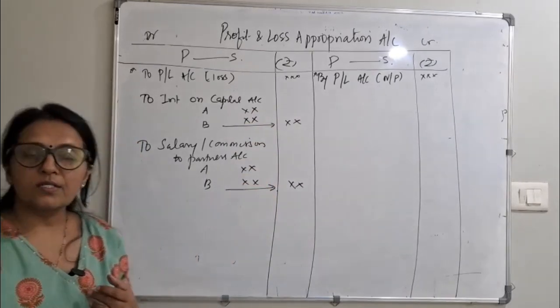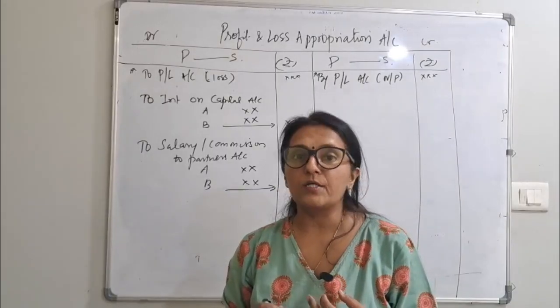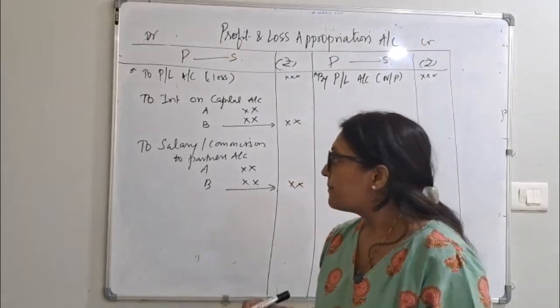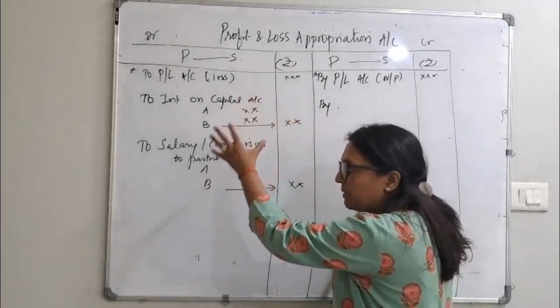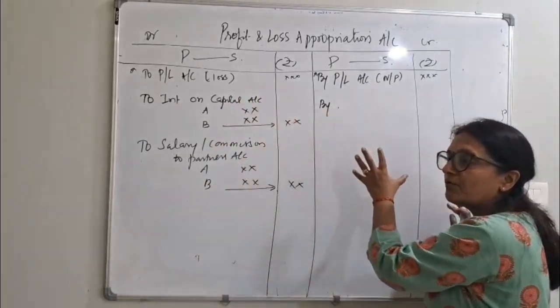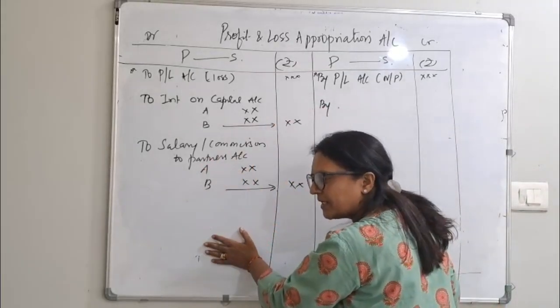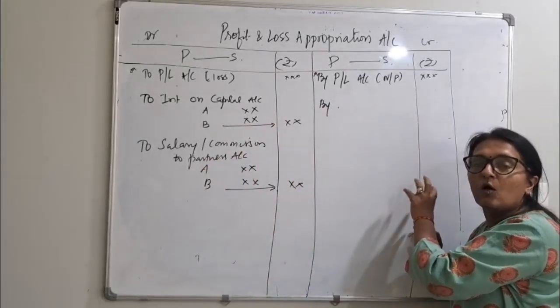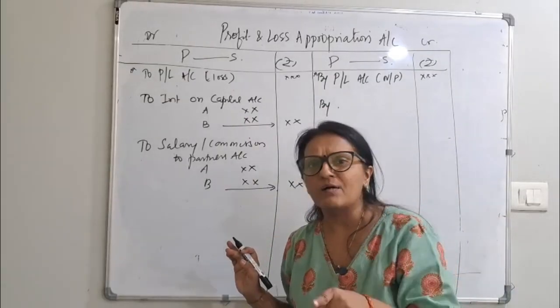So, salary commission account debit to partners capital account, profit and loss appropriation account debit to salary or commission to the partners. Here we will be writing all the expenses of the firm on the debit hand side, all the income of the firm on the credit hand side. In short, जो भी partners को देना है on the debit side, जो भी partners से लेना है on the credit side. Interest on drawings is charged from the partner and it is an income for the firm.